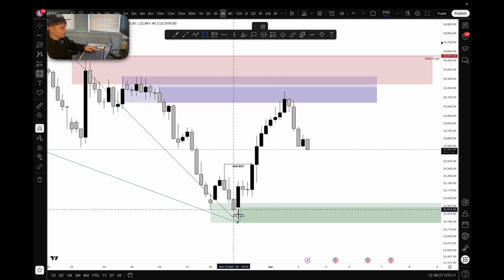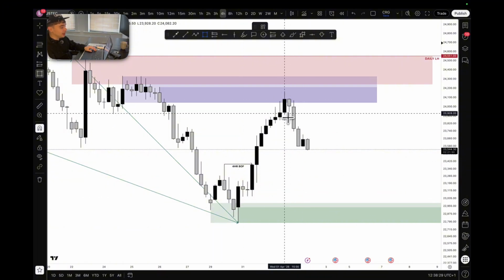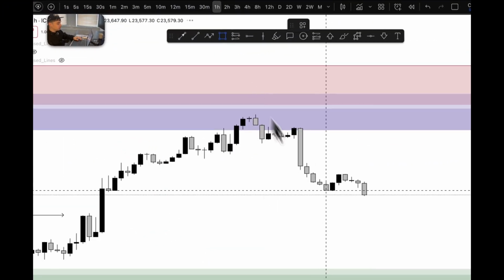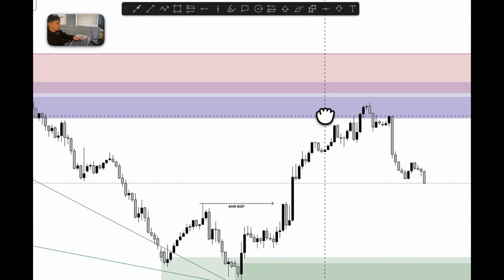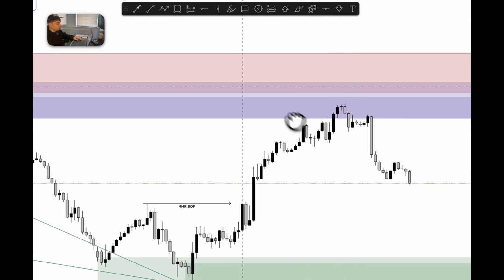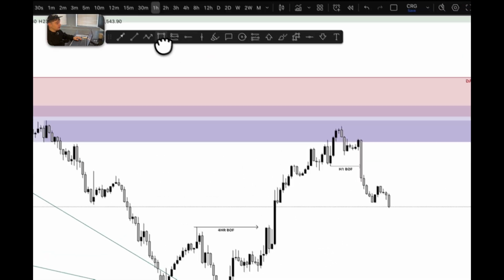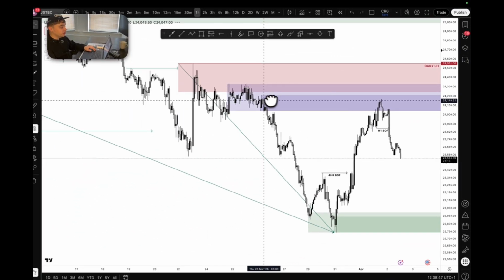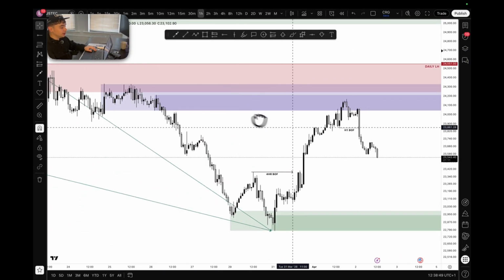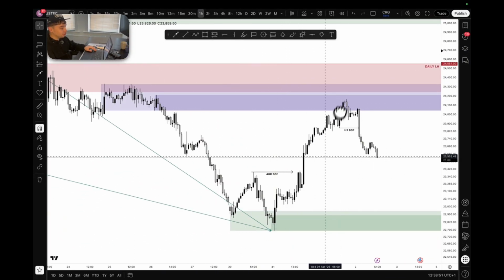Anyway, so obviously H4 is bullish right now. And obviously it'd be bullish until like here. So again, you would be looking for the H1 now. So I'd go to the H1. So H4 is bullish. Okay. But we did get a H1 break of flow here. And what that means is now the H1 is in line with the daily and the weekly, and we're pulling back against this H4 leg.